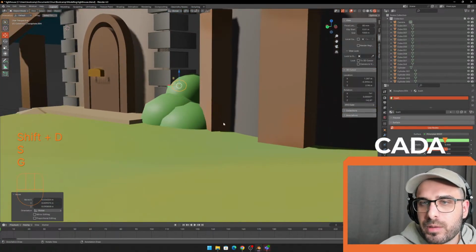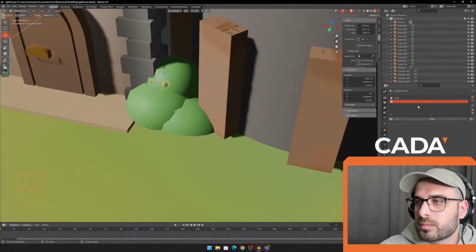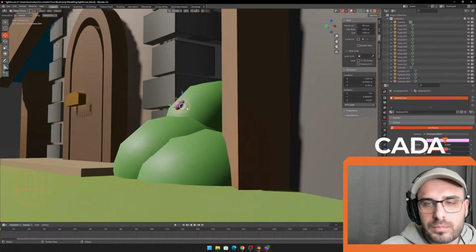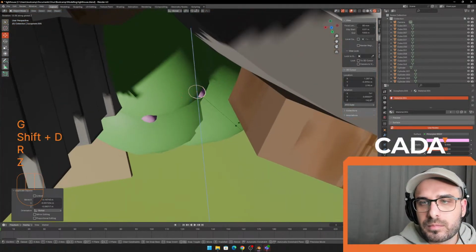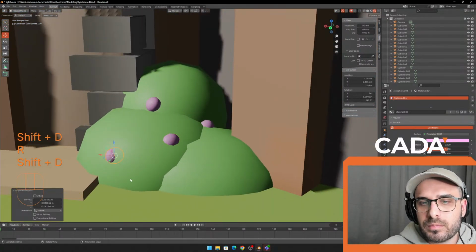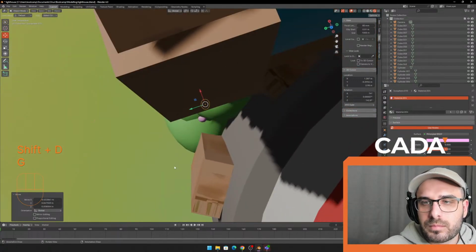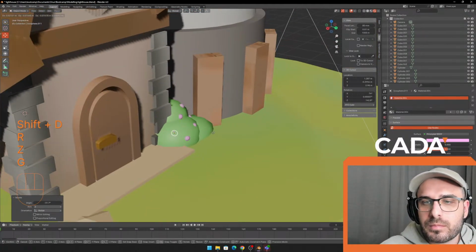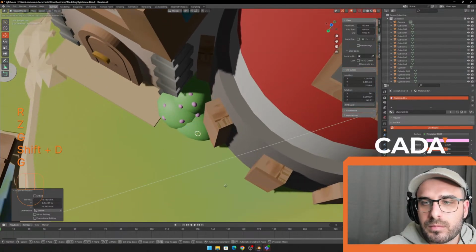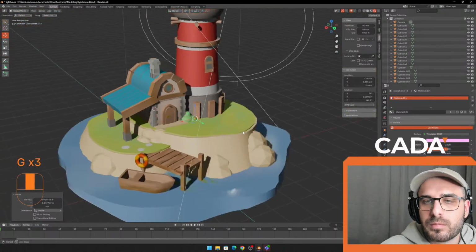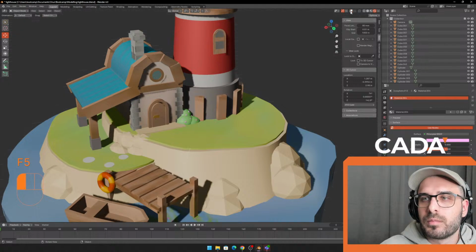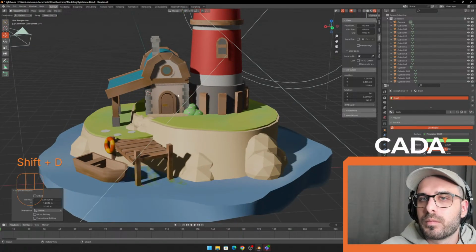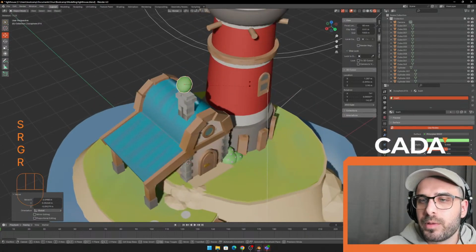If we want to, we can even make some flowers on it. We can also make some smoke if we feel inclined.